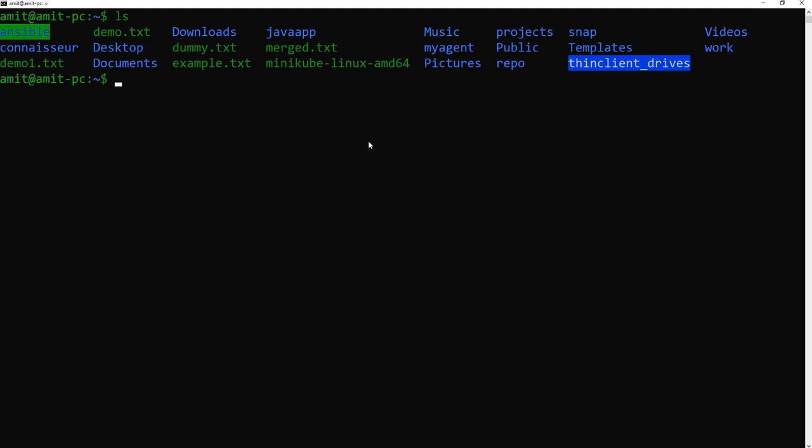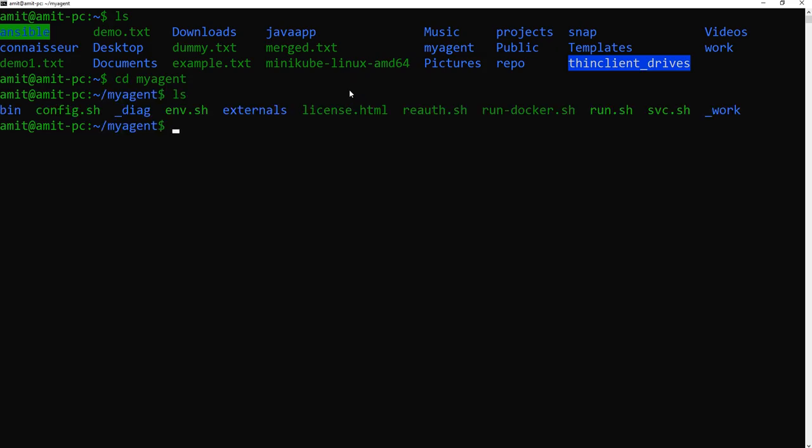Okay, so we are in the terminal. For this I will go into a big file so that I can show you what its use is. Let's get into my agents folder.